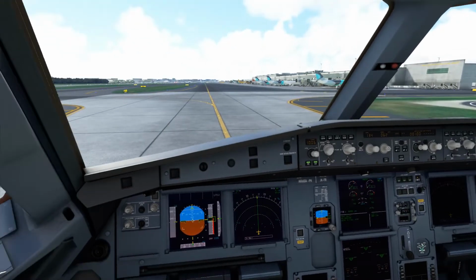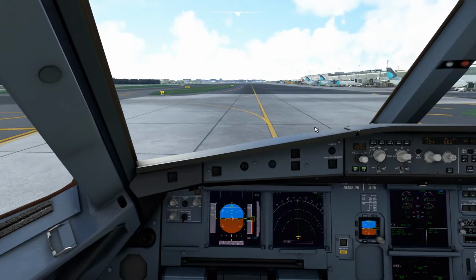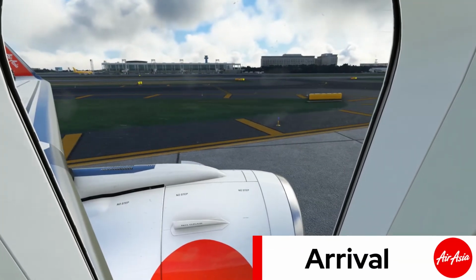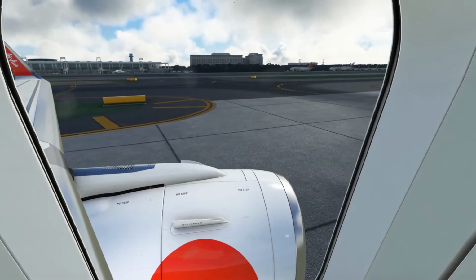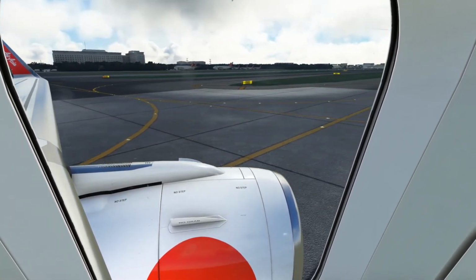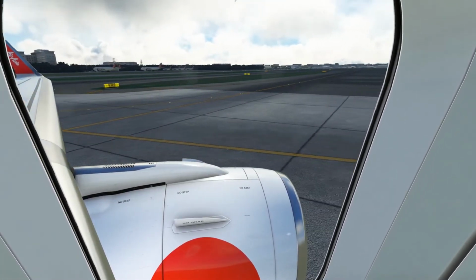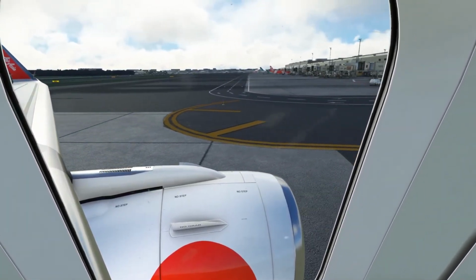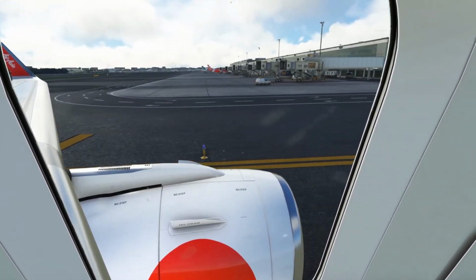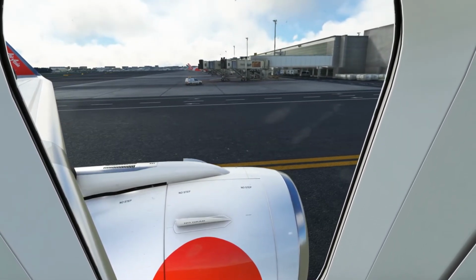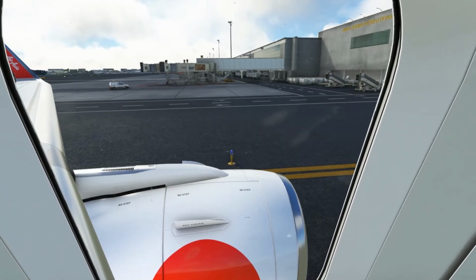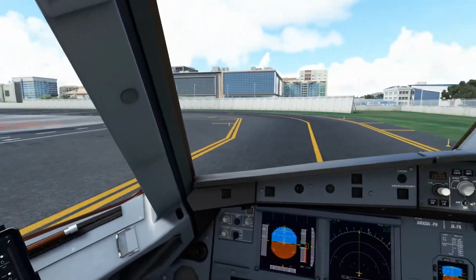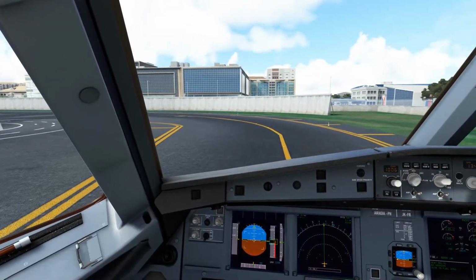Dear guests, we have landed at Ninoy Aquino International Airport. The time now is 6 minutes past the hour, 4 in the afternoon. For your safety, please remain seated with your seatbelts fastened until the seatbelt sign is switched off. Do take care when opening the overhead compartments. Before leaving the aircraft, please check that you have all your hand luggage with you. It was a pleasure having you on board and we hope to see you again soon. If you need assistance on arrival, please contact our ground staff.